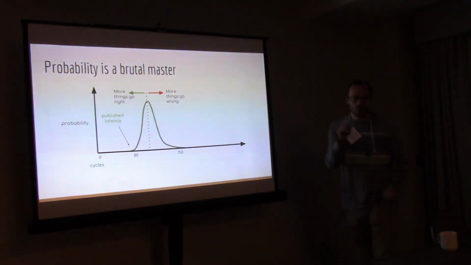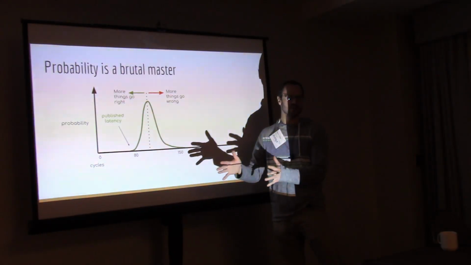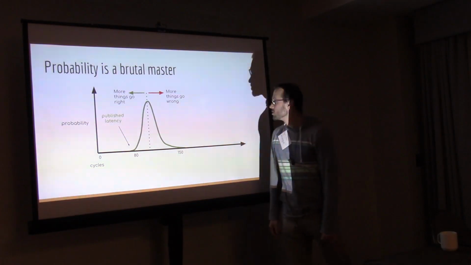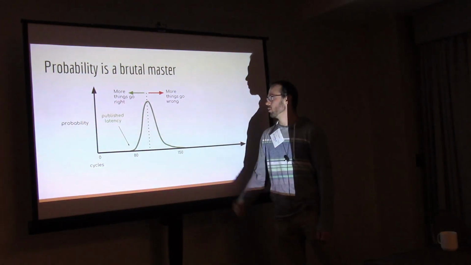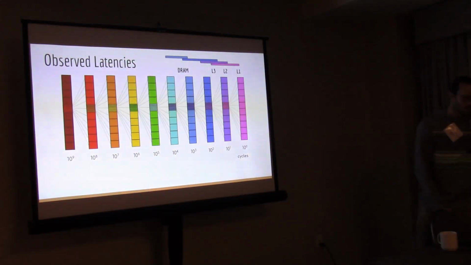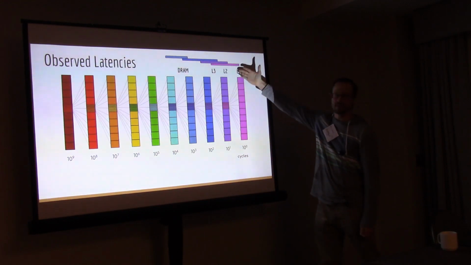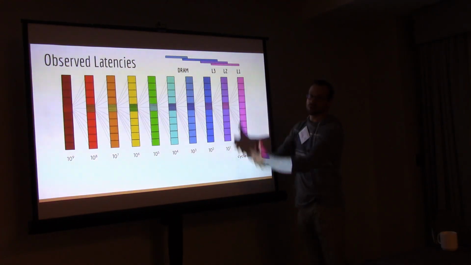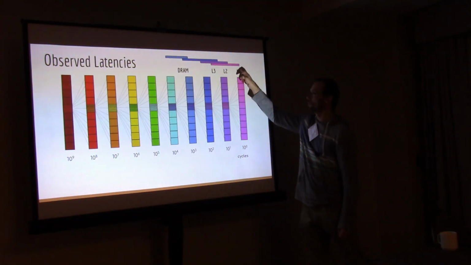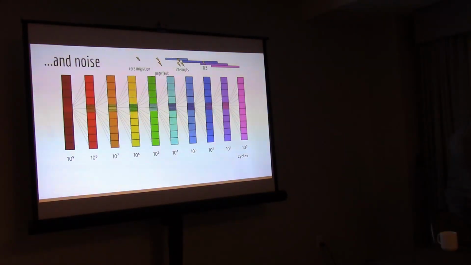If all those variables are right, then we get 80 cycles. If even one of them is wrong, we start to move away from that 80. In an average case, some of them are wrong, so we end up with this median number here. The more things go right, the faster we go; the more things go wrong, the slower we go. What that means is that the numbers they tell you in the manual are actually the fastest case, and these distributions start to overlap. So we may not necessarily be able to tell L1 from L2 with any really good probability.